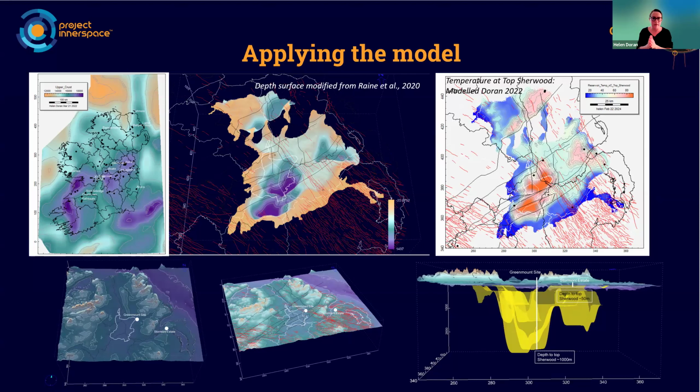There's no surprises here. And once we have the confidence in that model, we can then start to become predictive away from the boreholes, and we can make predictions on depth surfaces. And I show here, this is in the middle, the top Sherwood, adapted from Rob's map that he created of the top Sherwood. We can input this into the model and get an approximate temperature at the top of this depth map.